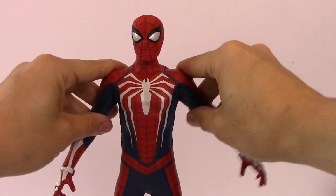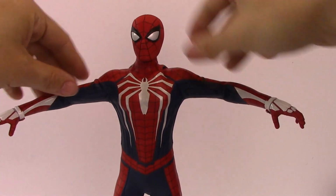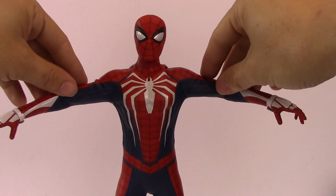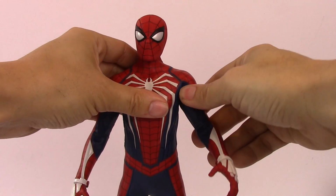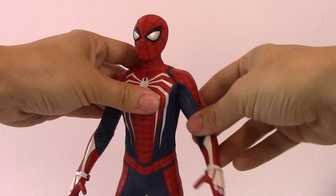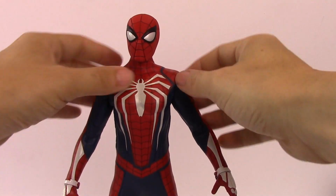Then his arms move up, probably going to get him to about there, I imagine. Does a little clicking thing so you know you're doing the movements right, but yeah, probably about that far up you're going to get. Obviously the suit does do some restrictions, that's probably about as far as you can get forward and about as far as you can get back. You don't want to rip all this kind of material that's on him.